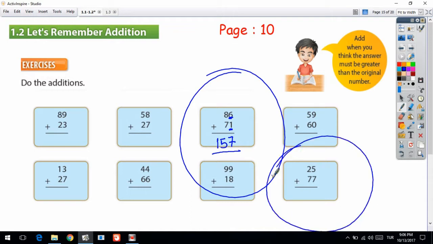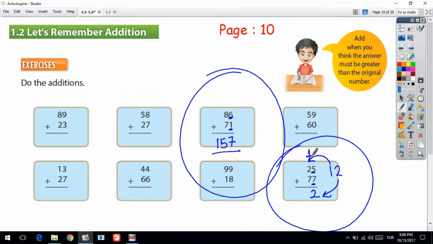Now let's look at another question of this page. This is a different type. So again we have a rule. We will start to add the numbers from the ones digit. Now 5 plus 7 is equal to 12. I cannot write 12 here because 12 is a two-digit number. First I am writing it on the right side of the question, then the ones digit will come down. So the tens digit will go to the next digit to add.